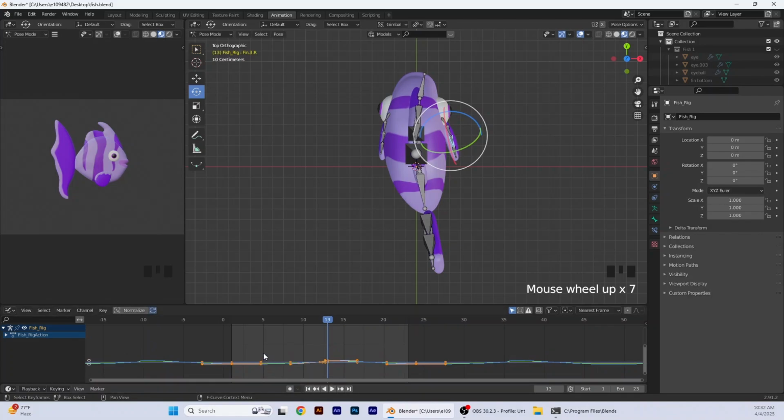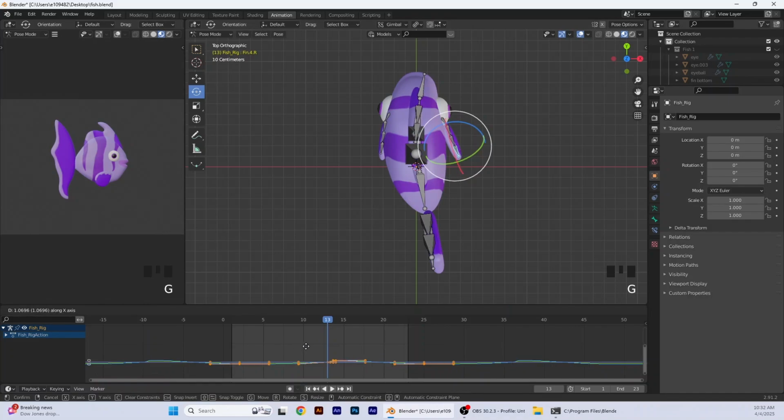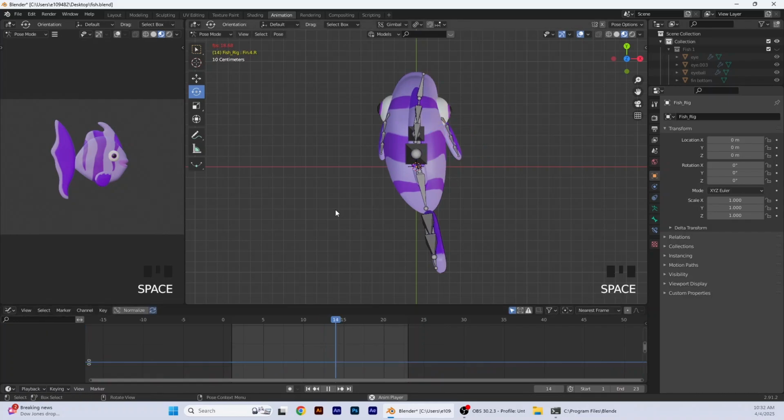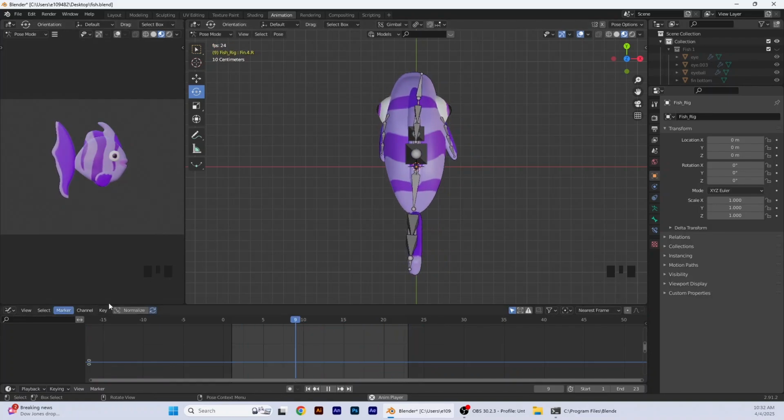G, 1, 2, 3, 4. Click in place. Then this last one, A, G, 1, 2, 3, 4, 5, 6. Click in place. Kind of funny, but it's whatever.